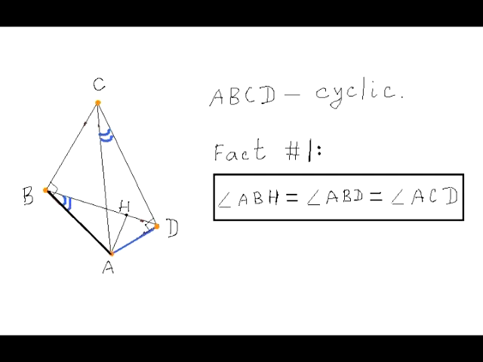Let's start with a simple observation. Since the quadrilateral ABCD has two opposite internal angles that are both right angles, this quadrilateral is cyclic, or cyclical, whichever you prefer. In any case, it means that there exists one circle to which all 4 points A, B, C, and D belong. And that implies that a pair of blue angles have equal measurement because they both are inscribed angles in that circle that are subtended by the same chord AD. Let's remember it as fact number 1.